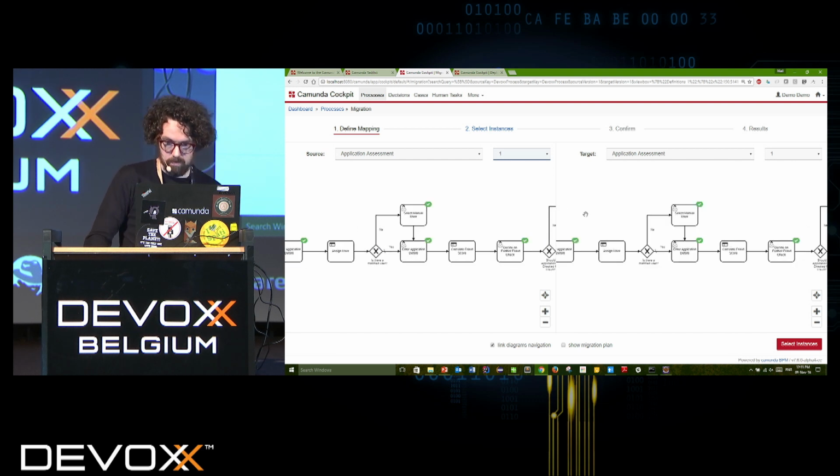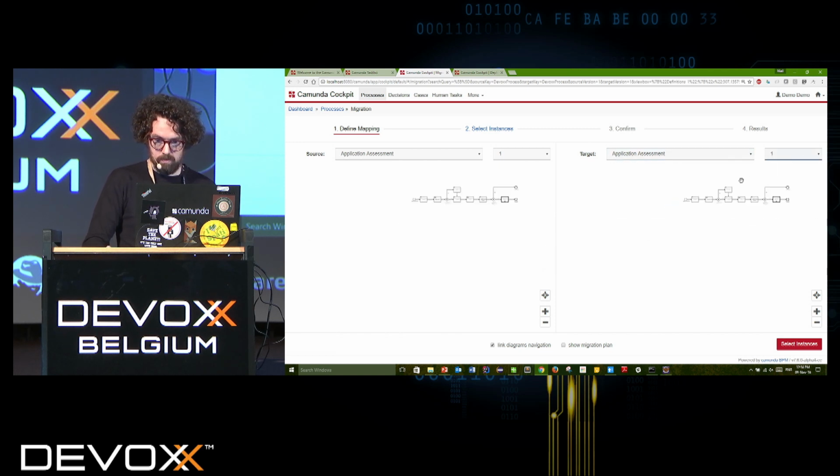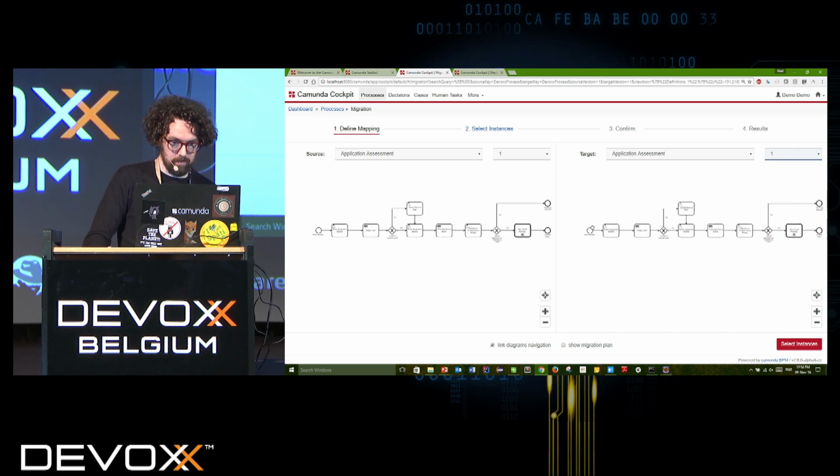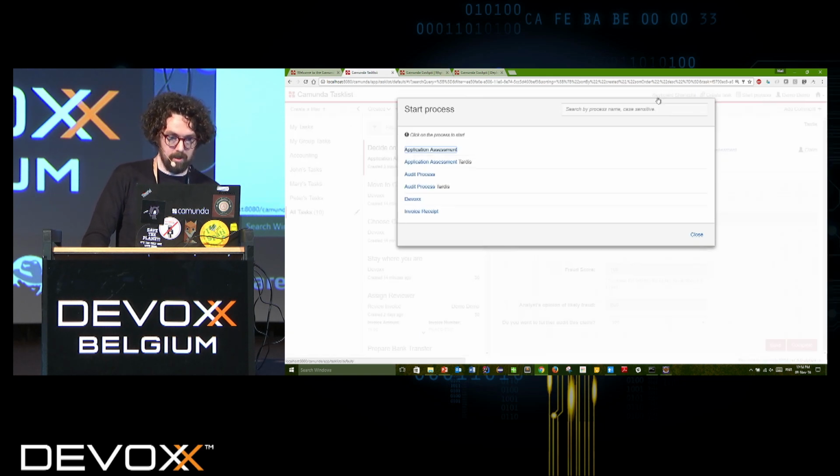Where is my instance gone? Okay, that's going to work on there. Alrighty, now it's going to have to do the hard way and just actually start it again.